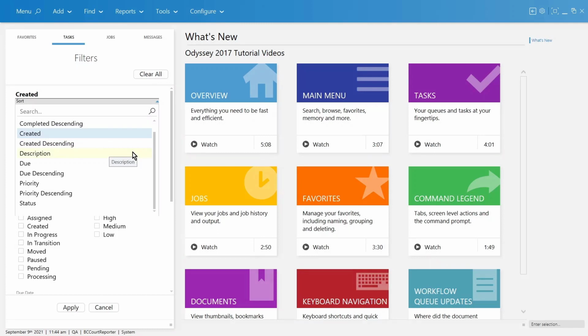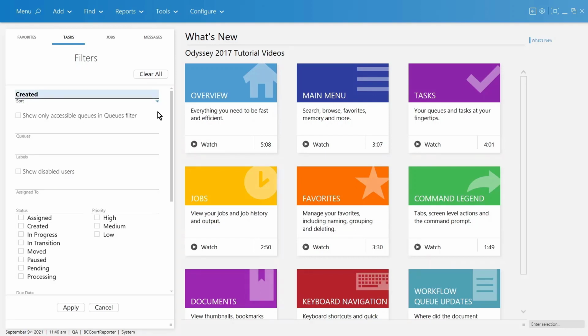You can sort your list by description alphabetically from A to Z. You can sort the list by the due date ascending from oldest to newest, or you can sort by the due date descending. You can also sort by priority or priority descending, or you can sort by the status. We'll cover the due date and priority later in this video.